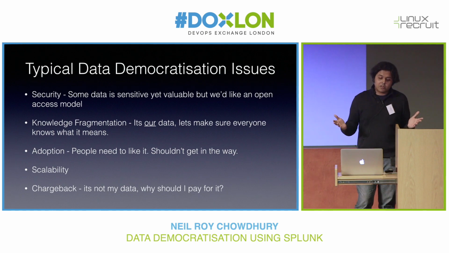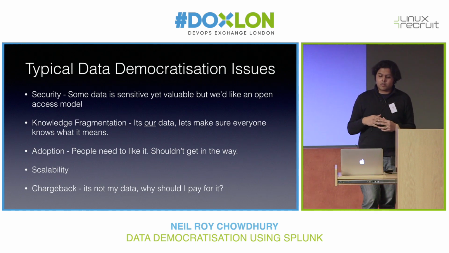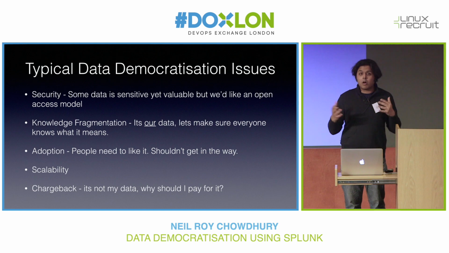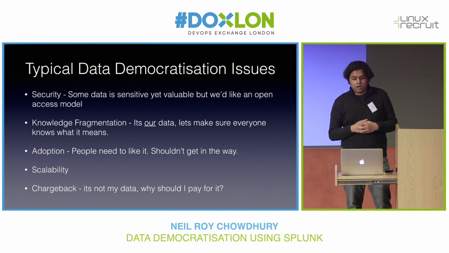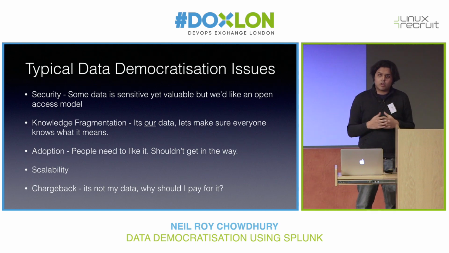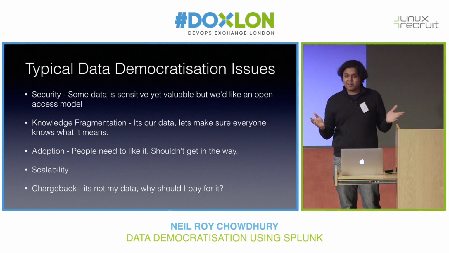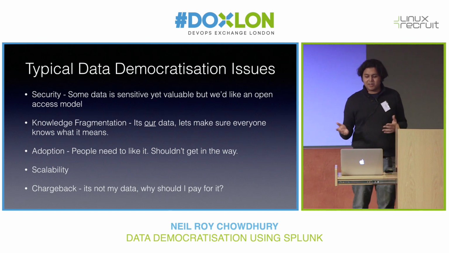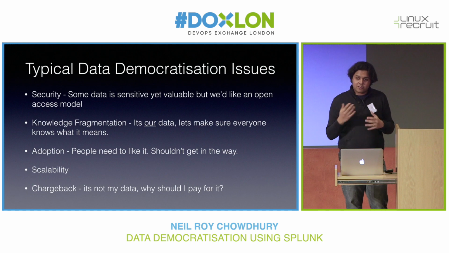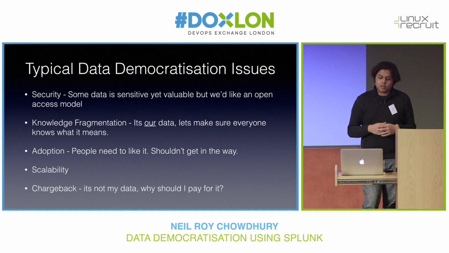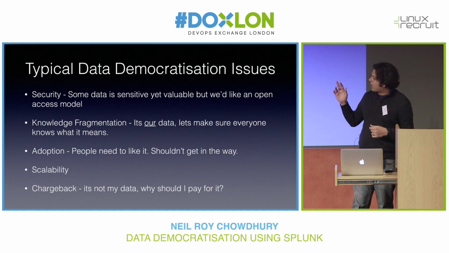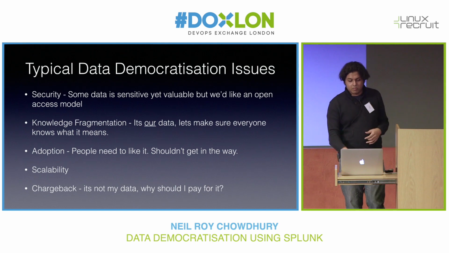And then chargeback. A lot of this is about data ownership now, right? Typically, internally you have political wars around a lot of this stuff because no one really wants to pay for it. But what generally happens is that as long as you get all the others right, the money does come eventually.